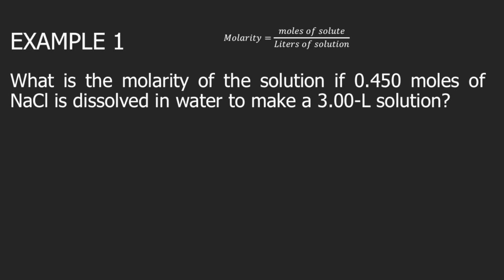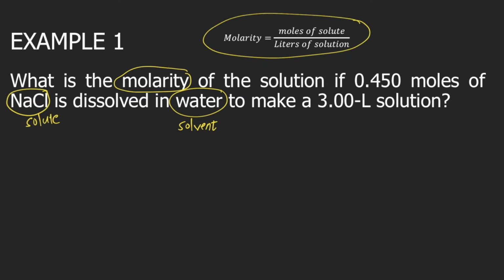What is the molarity of the solution if 0.450 moles of NaCl is dissolved in water to make a 3-liter solution? So in this problem, our solute is NaCl and our solvent is water. Always remember that the solute is the one being dissolved in the solvent. The problem is asking for molarity, so we will use this formula above.